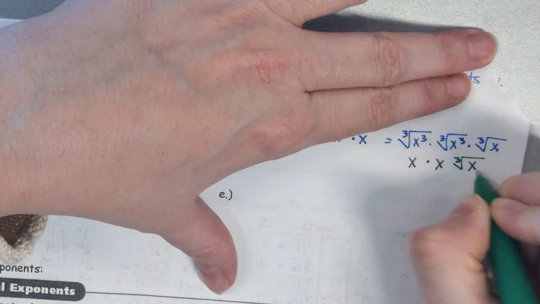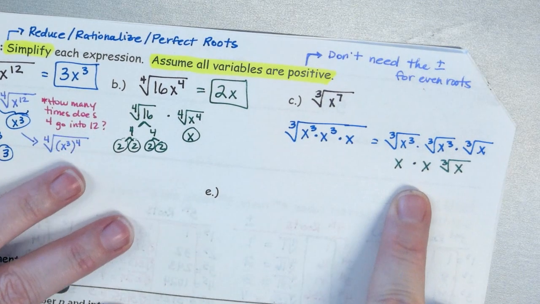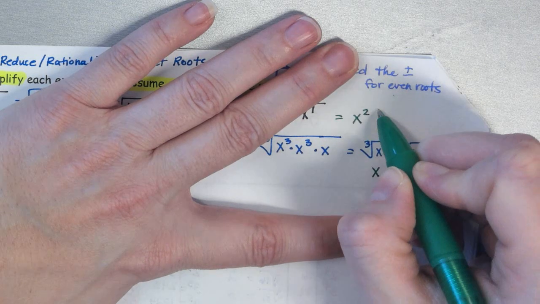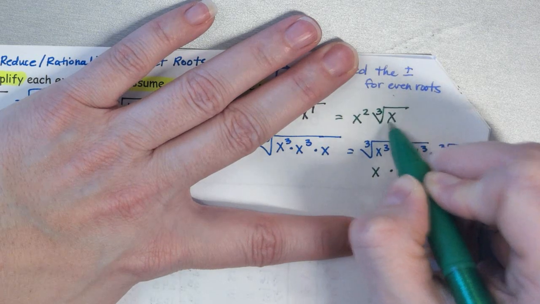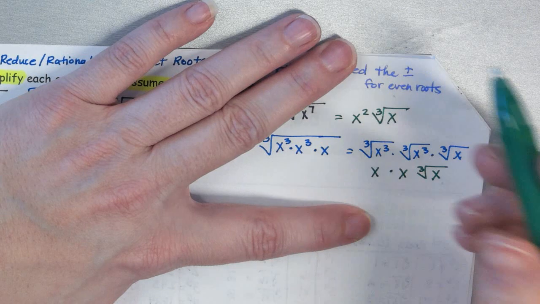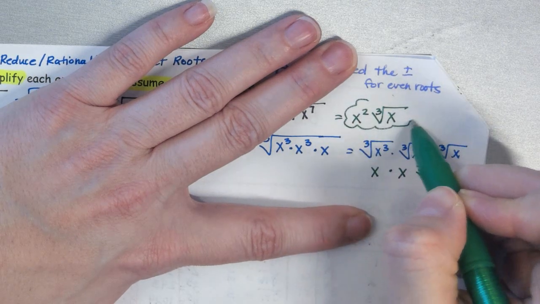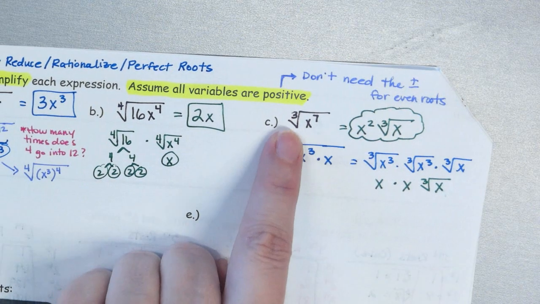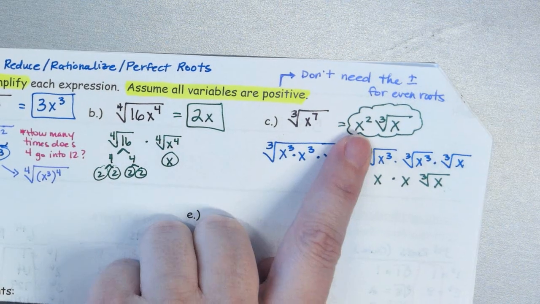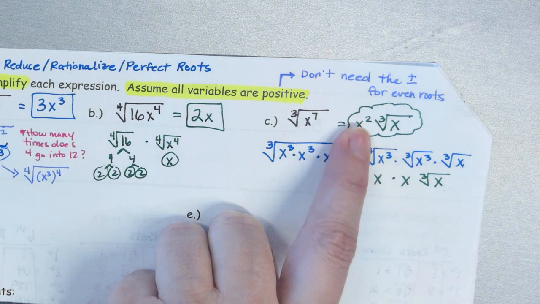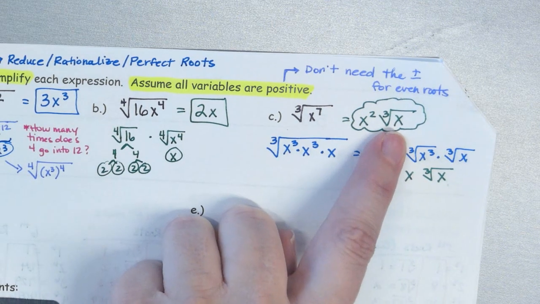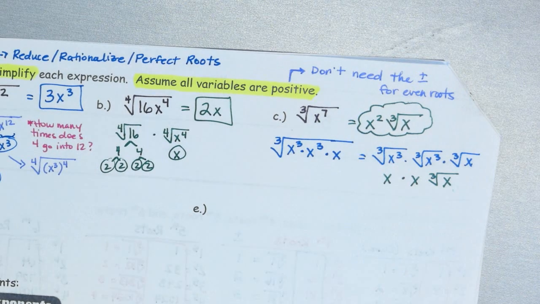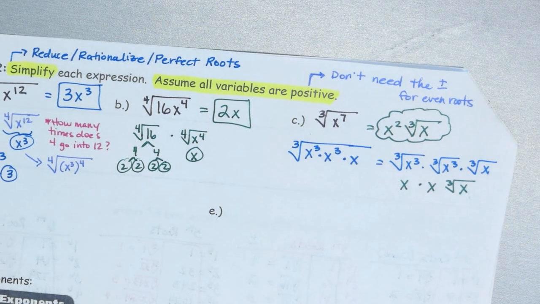And then this one has to stay inside. What's x times x? X squared. So your final answer is x squared cube root of x. Okay, so make sure that your final answer is written properly. And again, that just comes from, okay, 3 goes into 7 twice, 1's left over, 2 can come outside and play, 1 has to stay inside. Okay, so you need a group to come out.